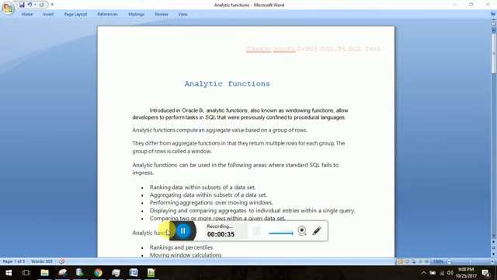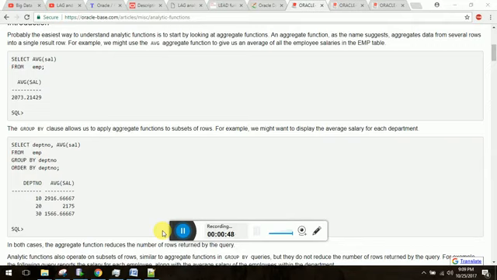Before explaining the analytical function, we need to understand how it works in Oracle. Suppose I want to know the average salary of the employees, so we use the built-in function average.